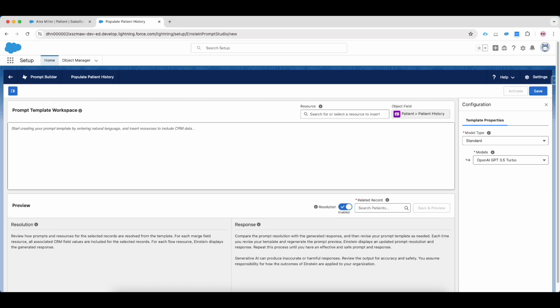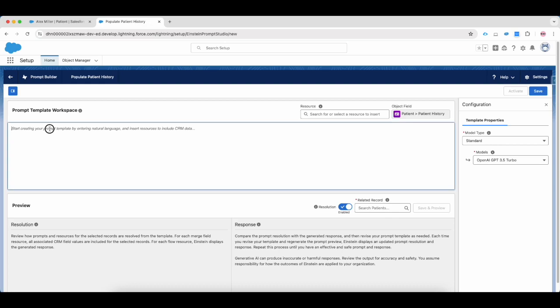This is our prompt template workspace, and it's straightforward. We will type in natural language and use the resources available here within our text, and let's see how it can generate the history of a patient using our prompt.